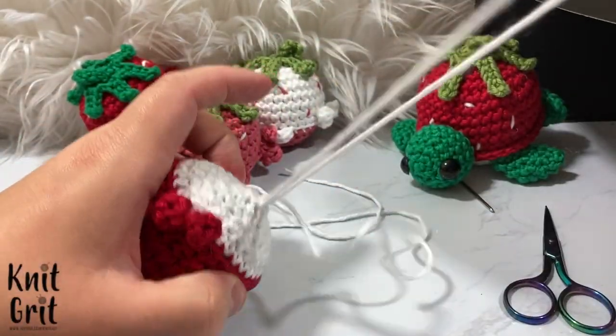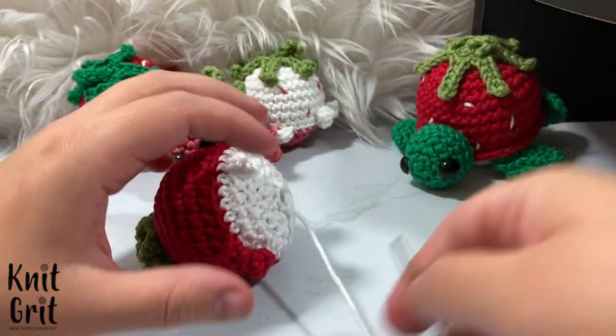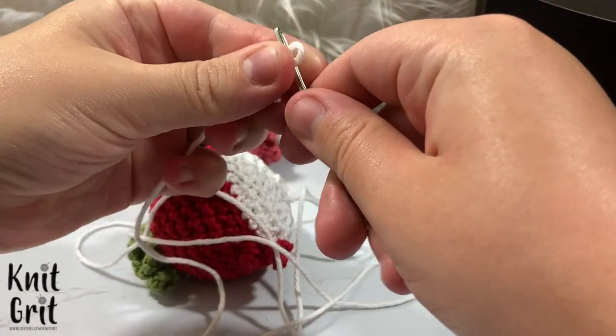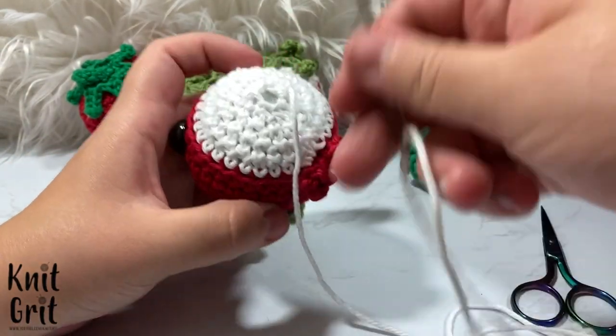We're gonna pull that all the way through. And we're gonna whip out our darning needle at this point. We're gonna put that onto our darning needle. And we still have an issue of closing up here. So this doesn't look quite right still.